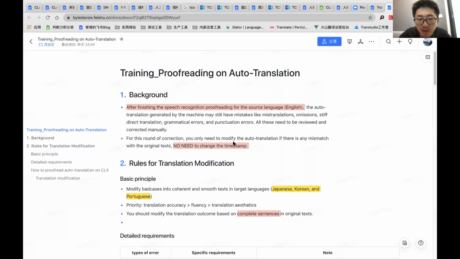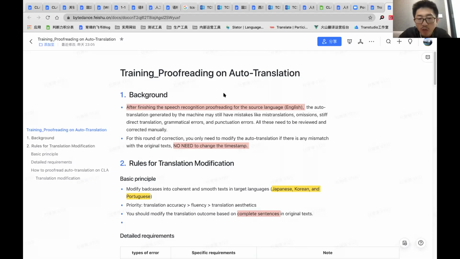That assumption is correct, and what we just introduced includes the ASR part, which covers what kind of rules the transcriptionist needs to follow. Ideally, we expect all the English subtitles to be correct before we send them to you for machine translation post-editing. So your understanding is correct, you don't need to correct the English part. And on the TCS tool, you won't have permission to edit the English subtitle.